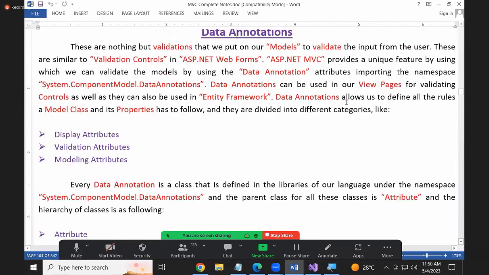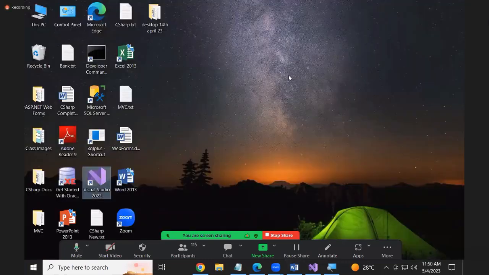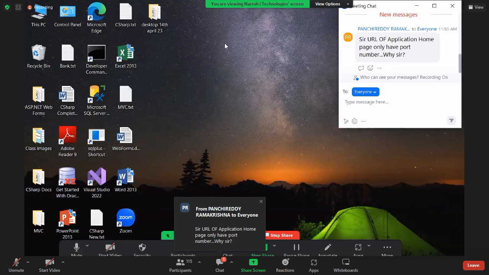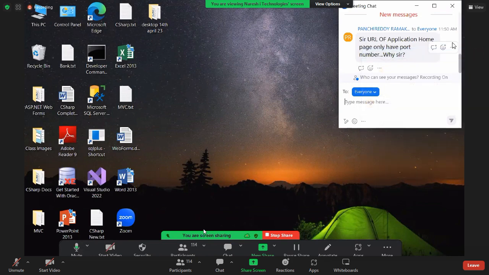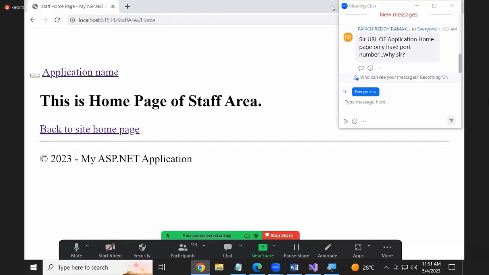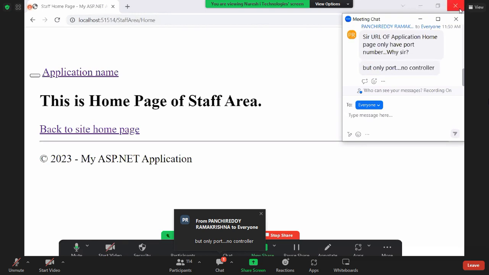Data annotations. What is this data annotations? Guys, we have just been developing our applications. Everywhere you have a port here. In all the 4, we have a port. You're not watching carefully. Watch it. And IIS Express will have a port. The question is like, after completing the movie, you're asking who is the hero of the movie. For 1 month we've been discussing why the port number will come here, and today you're asking why the port number is coming.